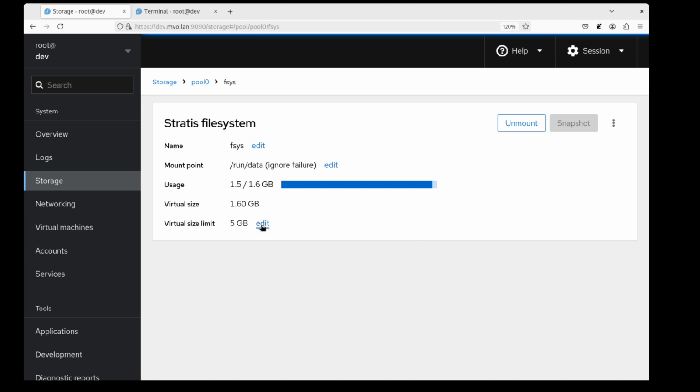I think if you really care about file system sizes and you want to monitor and watch this very closely, you might be better off not using Stratis and just setting up an LVM2 pool and making normal logical volumes in it, linear layout, and just grow and shrink them with a file system of your choice. And Cockpit makes that quite easy. So it's not that you would have to replace a single Stratis command line invocation with 10 individual ones to manage LVM2. In Cockpit, it's pretty easy to do that, growing and shrinking file systems, especially.